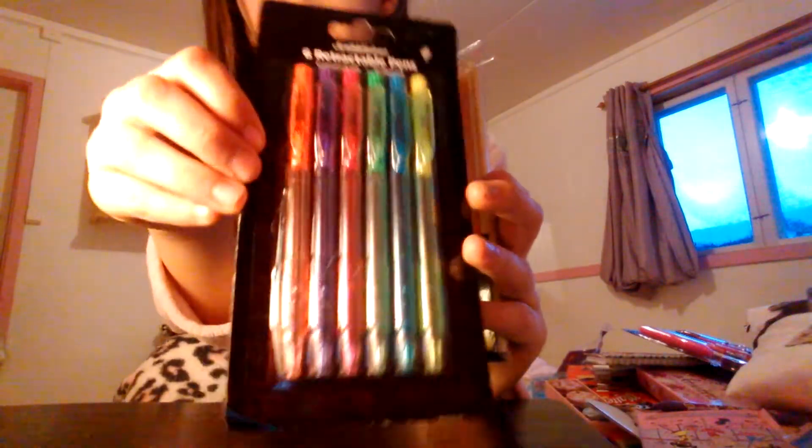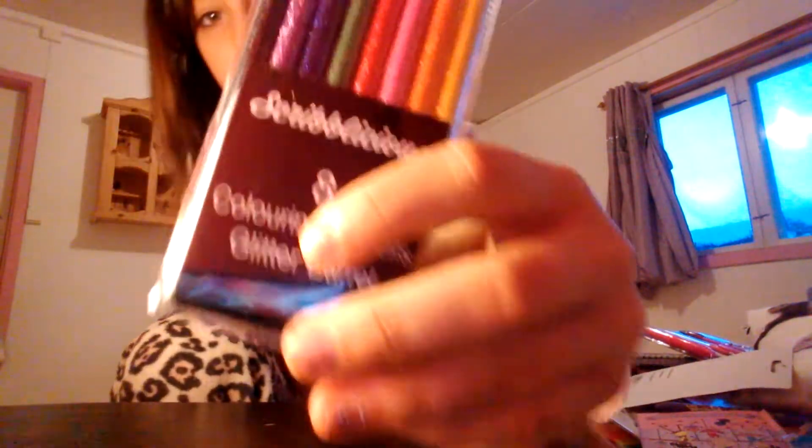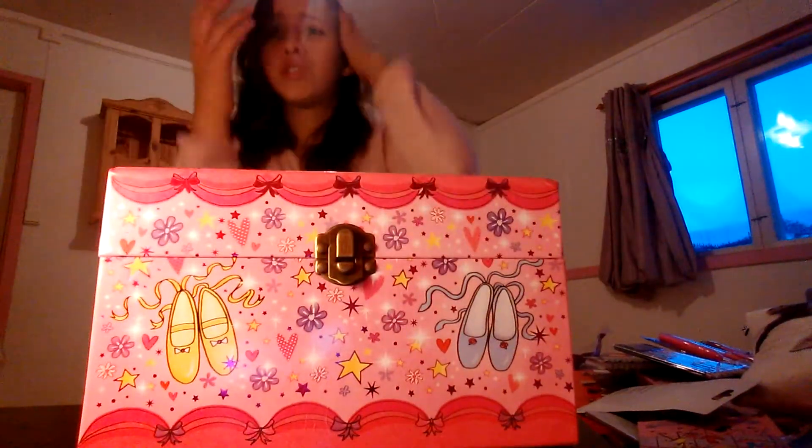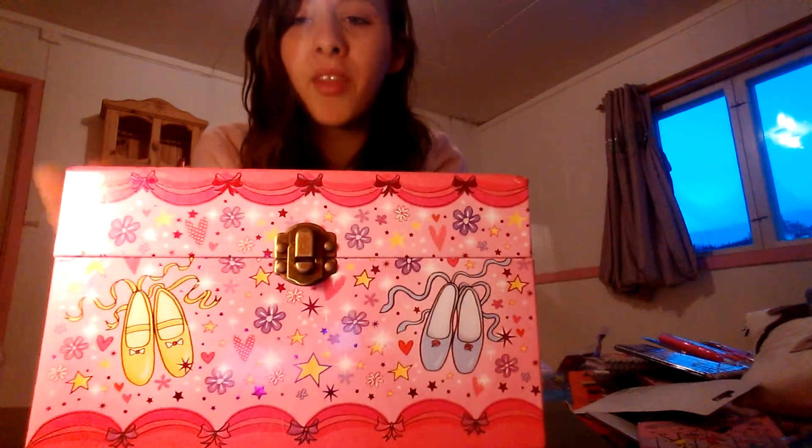And then I've got these colouring pencils — they're pens but colouring pens — and then these very glittery colouring pencils. And then this is really cool — it's a jewelry box. You guys might think: wow, you're 12 years old and you've got a jewelry box. It's a jewelry box — epic! Anybody who has their own jewelry box — epic.